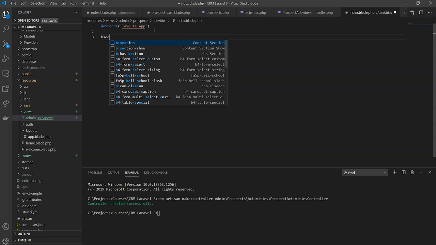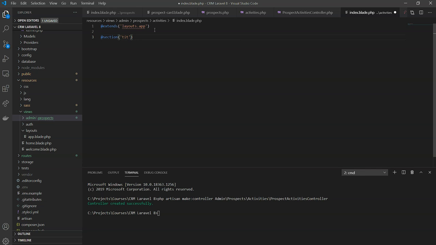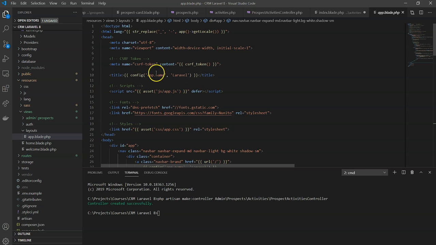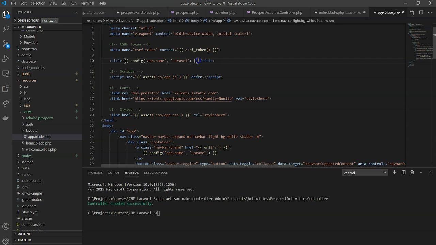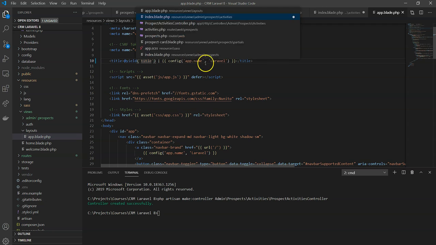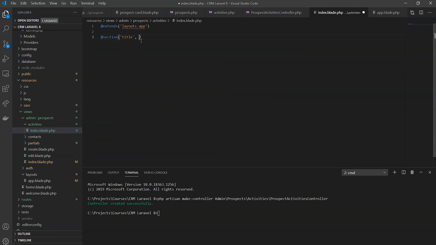All right, and then we'll do b section. Well, let's do b title. Yeah, b section. We'll do that. Section title. Sorry, I have to go back to this and find out what I have up there for the title portion. Oh, nothing. I haven't actually added that in here. Well, let's go ahead and do that. So we'll say bstack, byield, and we'll say title. Okay. So now section title, and we can pass through our title in here, which would be activity. Well, we could start with their name first, actually. So we could go prospect dash name. Pardon me.